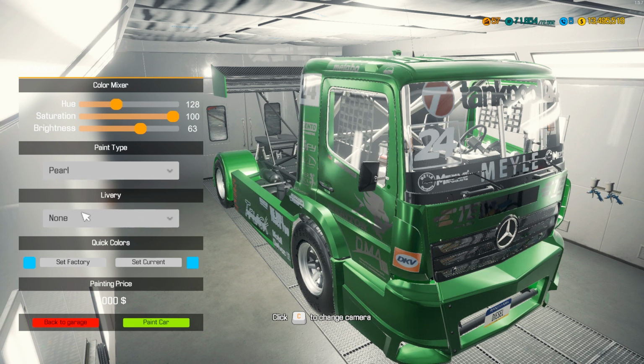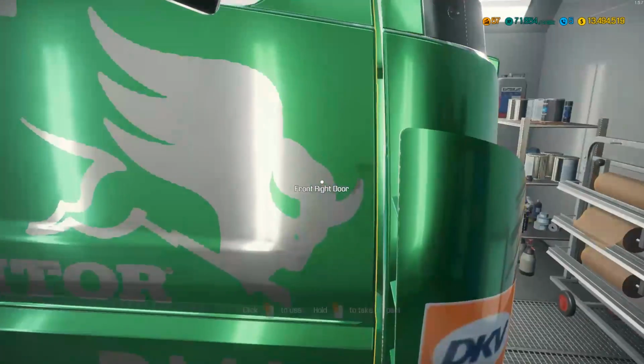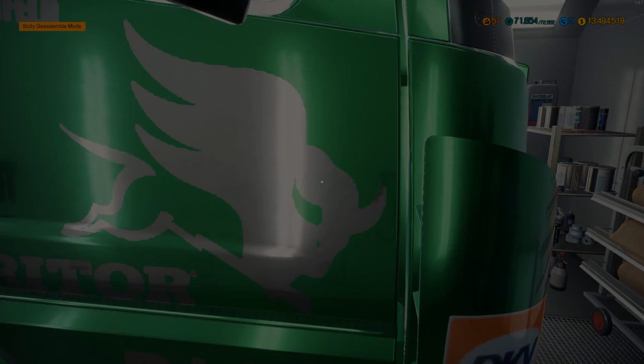Metallic, pearl. How about chameleon? I don't know. I kind of dig that too. A little bit brighter. Yeah, let's do that. I'll do that right here. There you go. All right, boom. Then we'll take this one, move it over to the dyno.